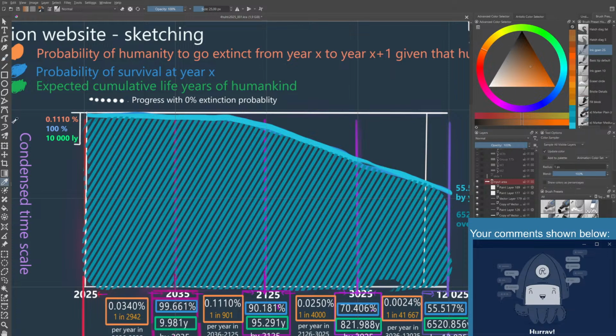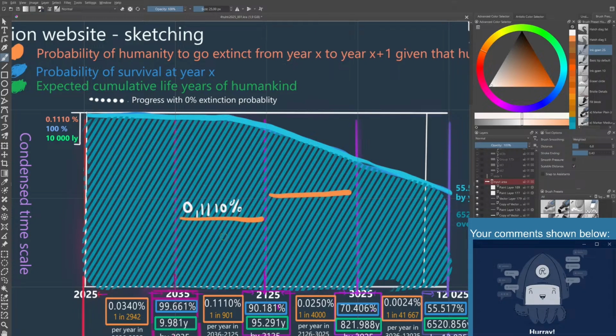This is a nice shade. Yeah, this could work. Kind of a neon orange. Nice contrast. So I could also have it in white here as well, like 0.01%. Something like that. Have it like per year.